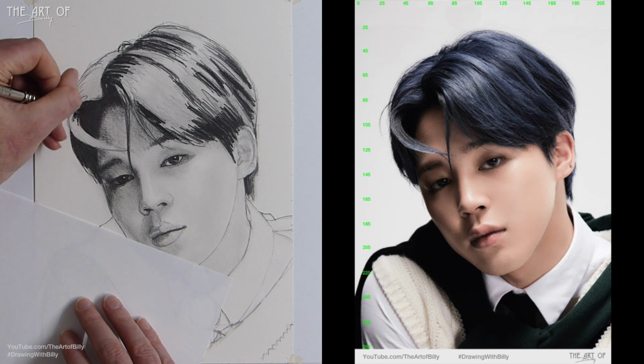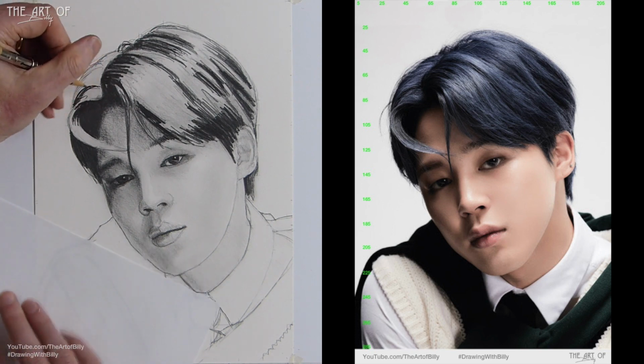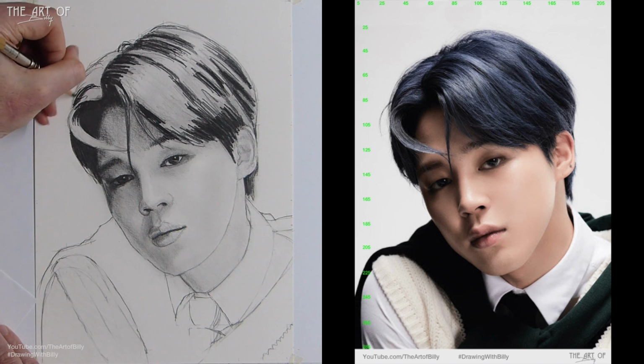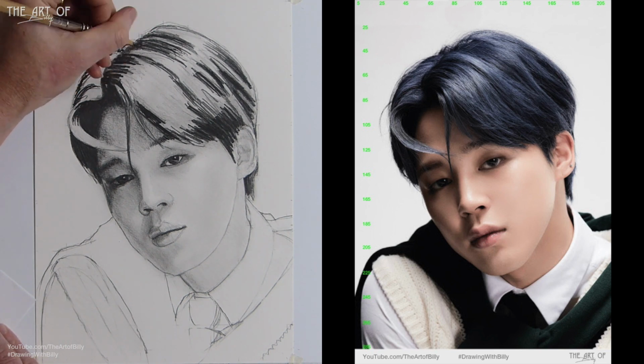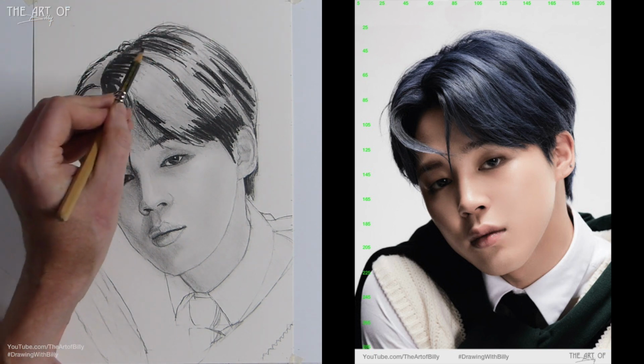So now coming over, we've got the shadow on this darker side. Right up to the edge on the right hand side of his head, then coming over to where the parting is at the back.